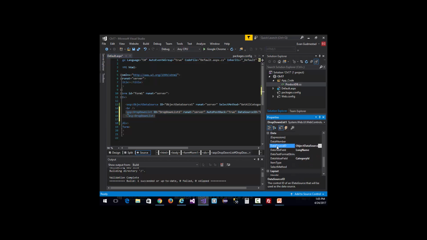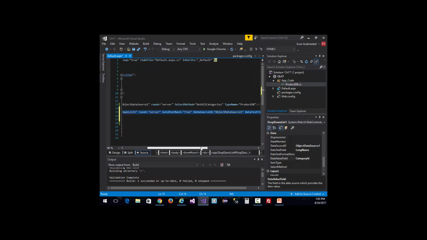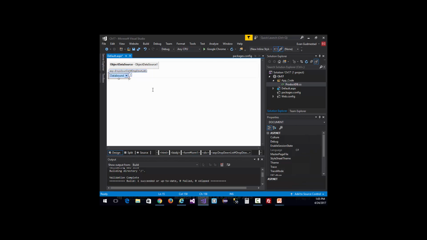The text field is long name, and the value field is category ID. You could set that about 10 different ways, because in here you could hand code it if you want to: data text field, data value field. It's just a little less fortunate that if you don't return a strongly typed collection from your method, you don't get as many features, I guess.